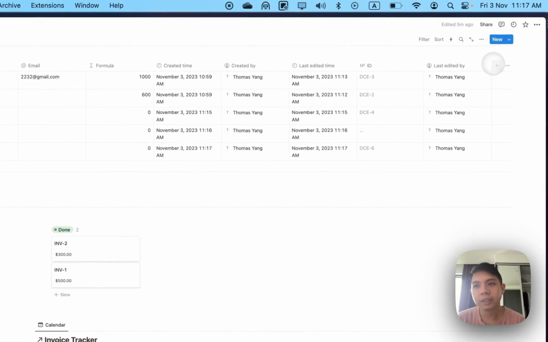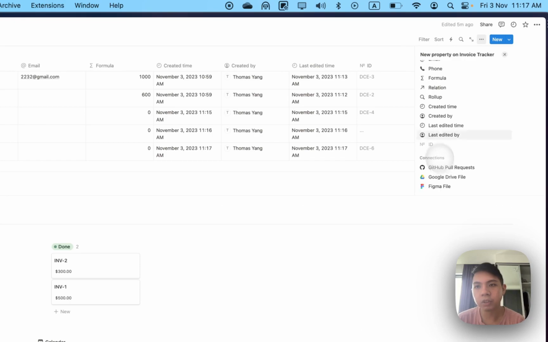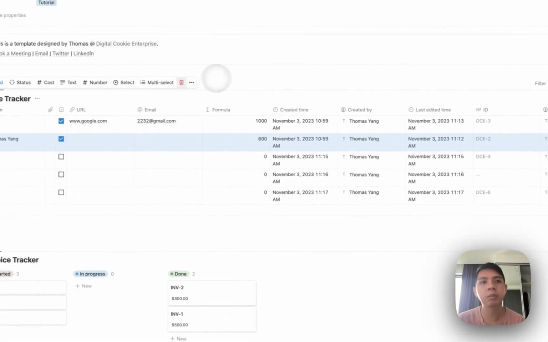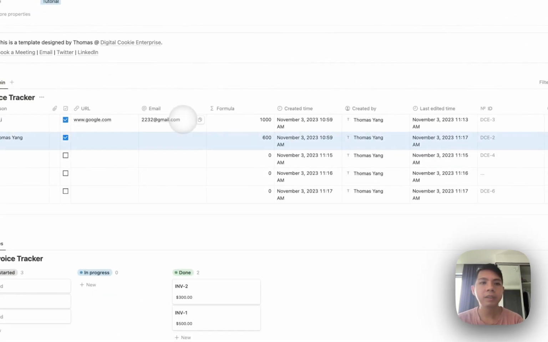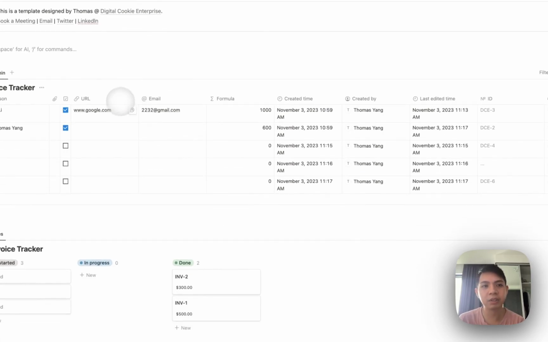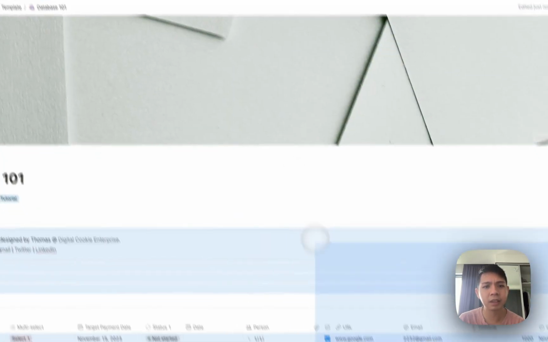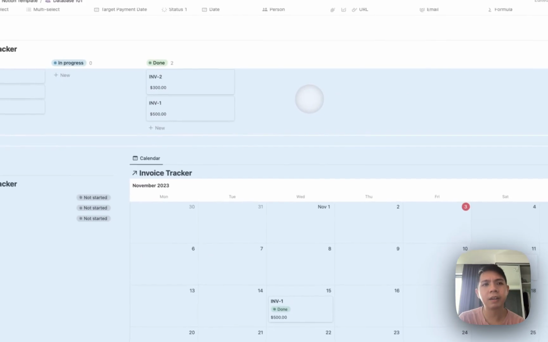And then the last 2 things that I tried to avoid earlier are relation and rollup. I don't want to go too in depth into this, but I can show you what this could potentially be used for. Basically what relation and rollup means is that it's trying to connect 2 databases together. In our use case here, all the examples are just 1 database. It's probably not very realistic. In an actual use case, you probably have a lot of databases that you want to use and you want to link them together, stuff like that.